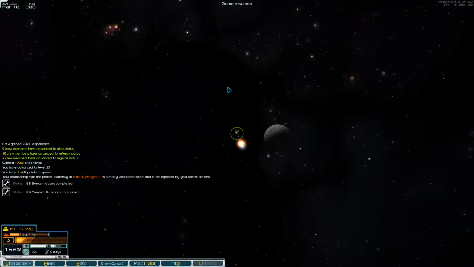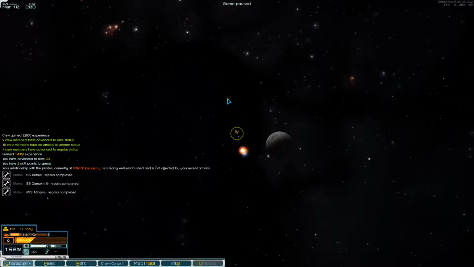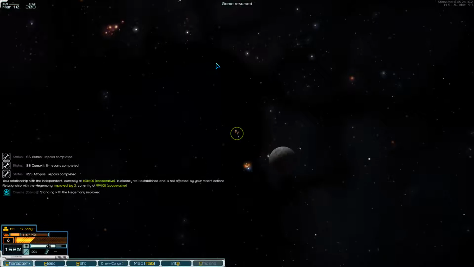Okay, so that was a lot of experience. We've leveled up to level 23. 22,800 crew experience, 19,000 experience for us. We have 2 more skill points to spend. Pirates hate us absolutely completely, and any moment now we should be seeing a bounty.